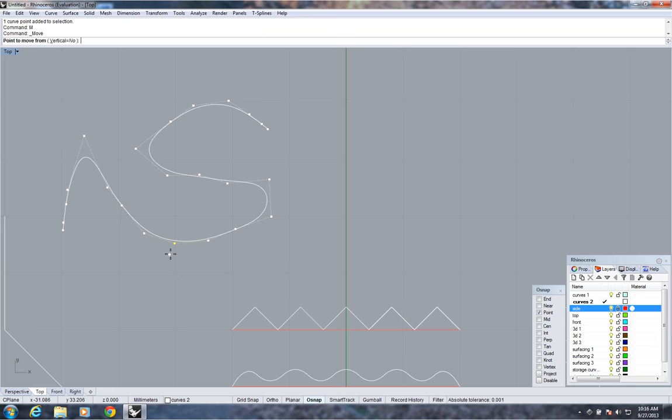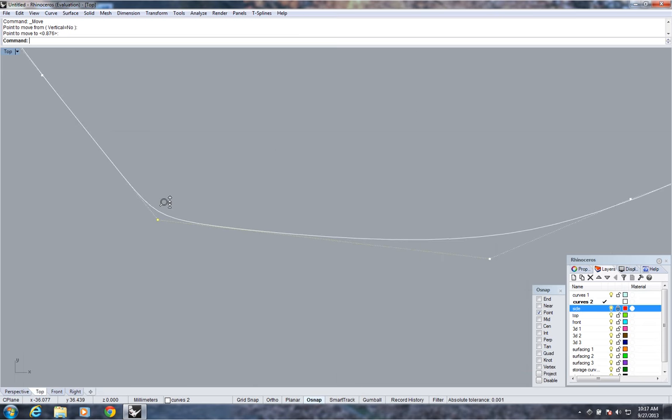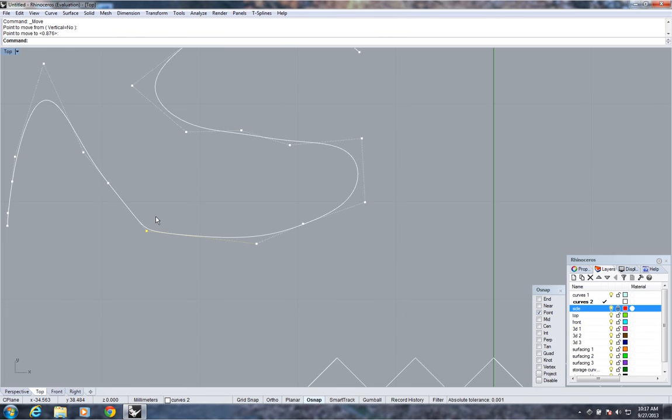To show you what I mean, I'm going to use a point object snap. I'm going to take this point, bring it right onto that point. Now here's another issue in Rhino. When you put 2 points on top of each other, you're starting to make a corner. You're also starting to make a mess. Don't ever leave it that way because you'll never know which point is which. See? So it becomes difficult. But you can do it for the purposes of what I'm doing, and that is to create a straight segment or tangency.